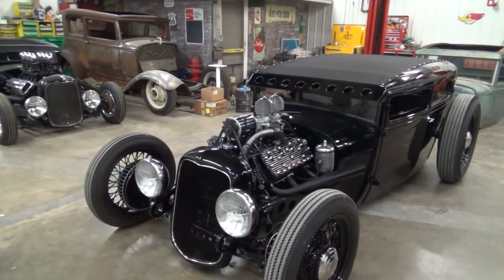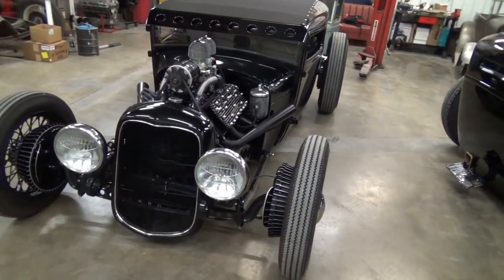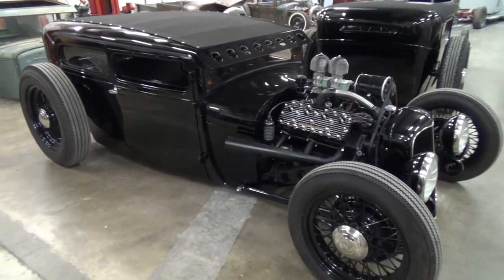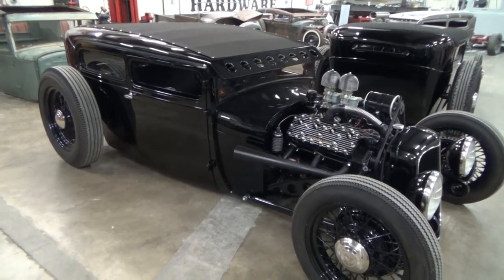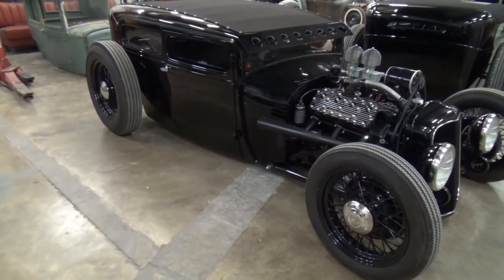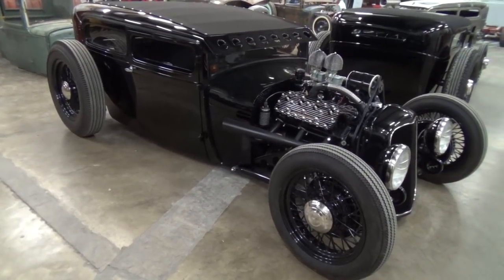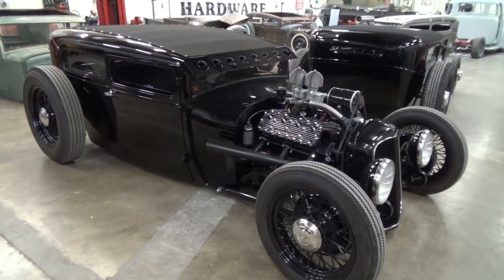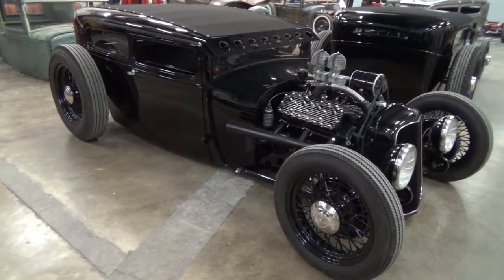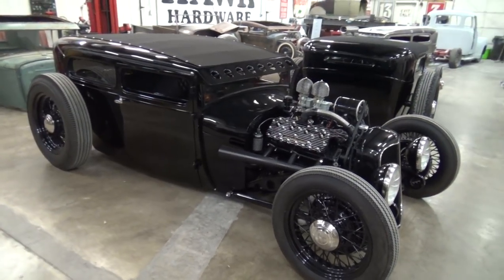No emblems on the front — all cleaned off. It's kind of just all black and sinister looking. Nice work, Ricky. If you all can turn this kind of work out in 30 days, that's just incredible. Ricky has a website — RickyBobbysRodShop.com — and Facebook under the same name. He posts project pictures all the time so people can keep up with what's coming. Every night they try to put up progress on the project, so people can learn what's been done to the car, or if they're working on a similar project and got stumped, it's there for reference and motivation.